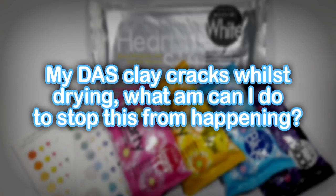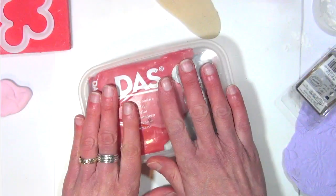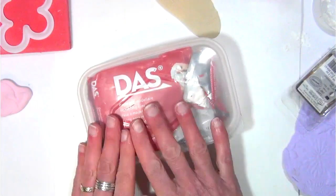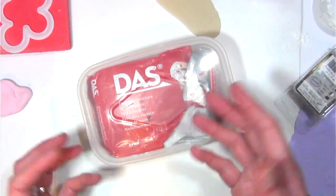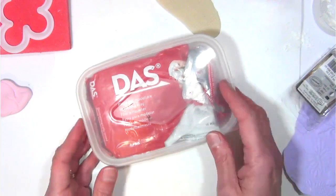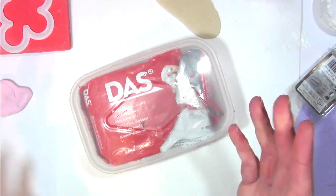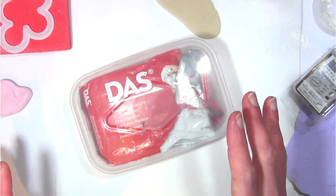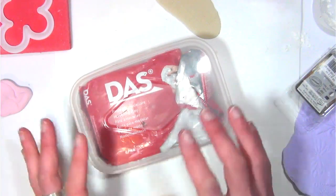The one thing I would say there is DAS clay will crack, and I'm sure if you've had any kids use it and they've left something out, after a certain amount of time it will crack. The reason being it's actually drying out too quick. Now I've discovered, because my studio that I'm doing this live from at the moment is actually in my garage, the clay actually seems to dry a lot slower, which is absolutely great.